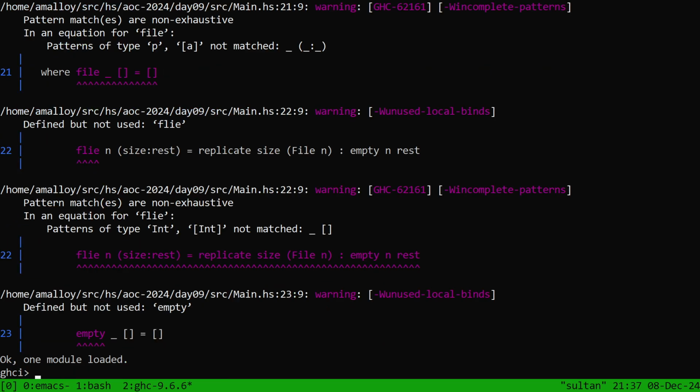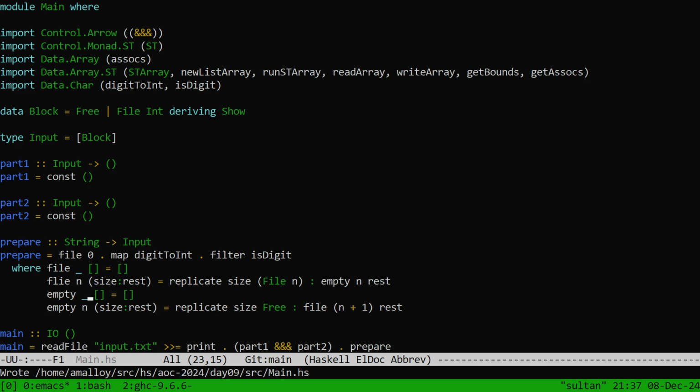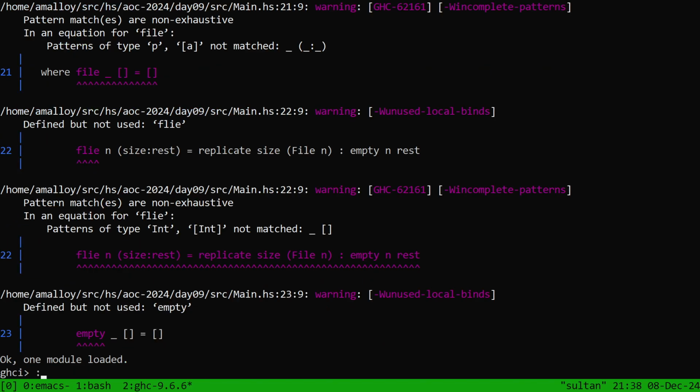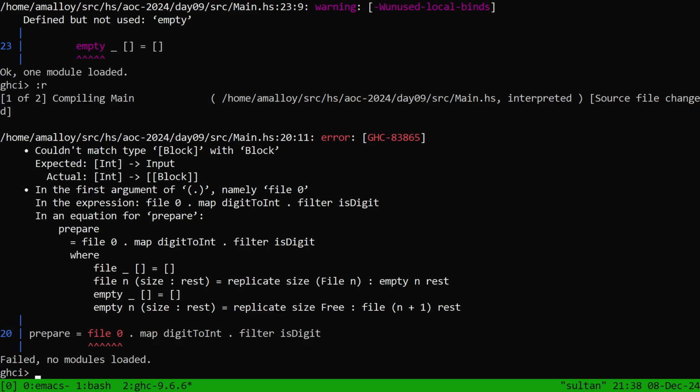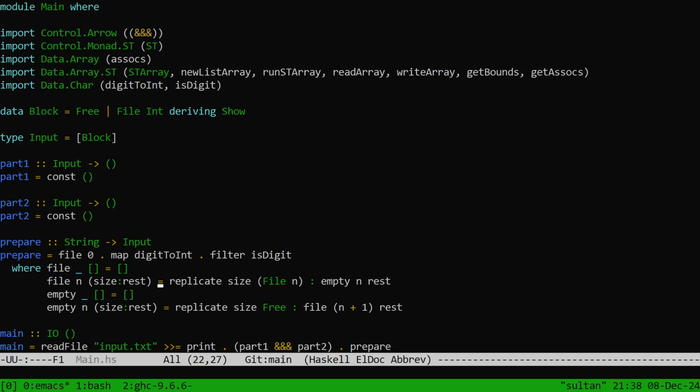What do you mean it's not used? It's right there. I'm using it. It says empty. I typed this wrong. Could match list of block with block. Indeed. I shouldn't be consing. I should be concating.